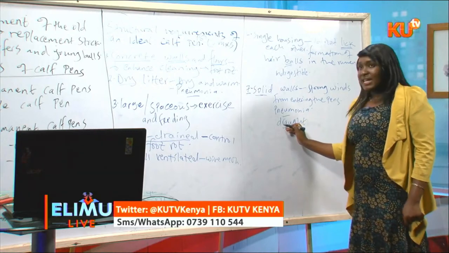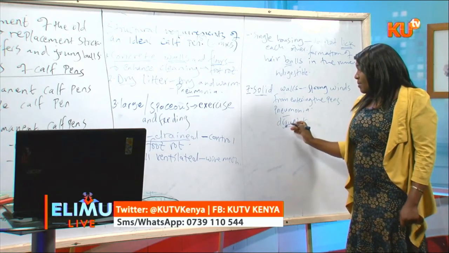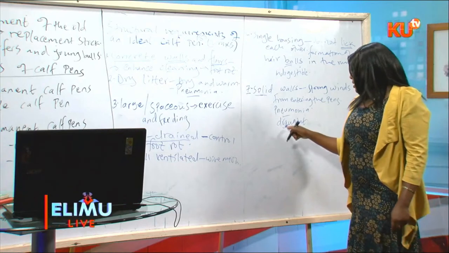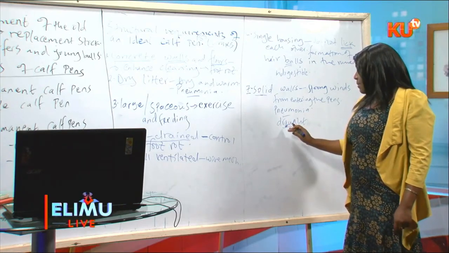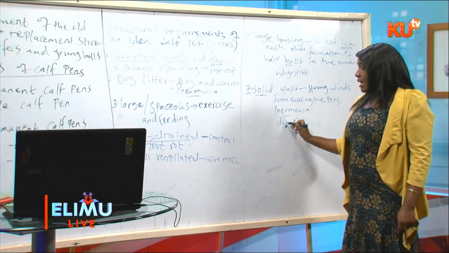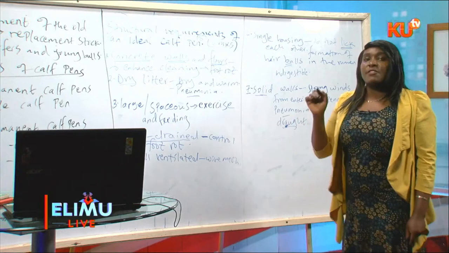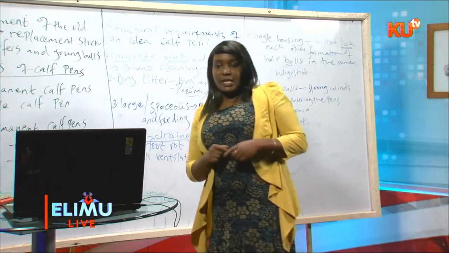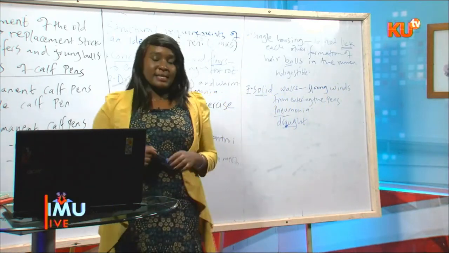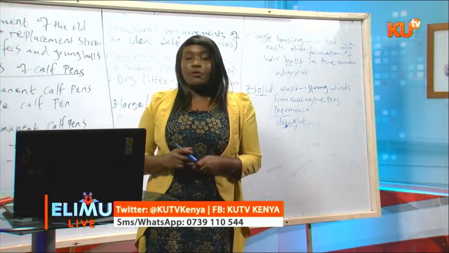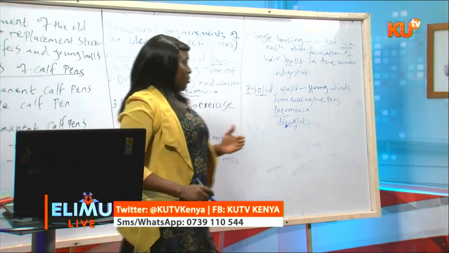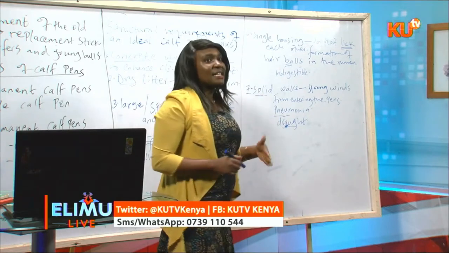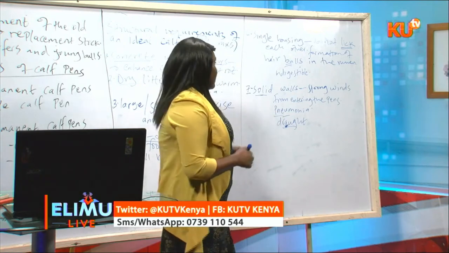Draught, with D-R-A. Another thing we are keen on in agriculture is spellings. You need to be keen on these spellings because they can be a problem at some point. So draught is brought about by strong winds coming from one direction that can cause pneumonia in these livestock animals. So dear learner, be keen when you go to exercise this skill of rearing calves, and especially follow the solid walls, because pneumonia easily kills even children. Pneumonia easily kills even calves.